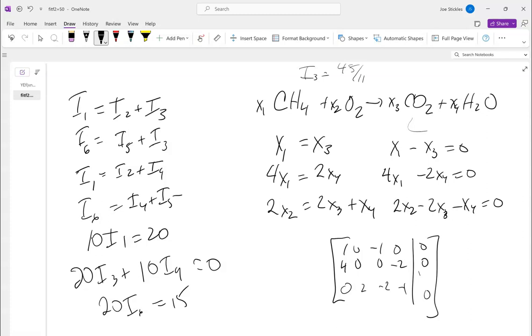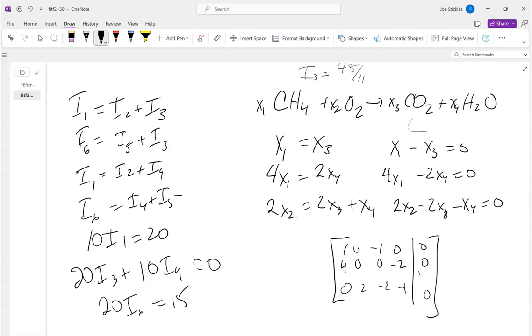Again, notice that we have zeros here. What type of a system do we have if we have all zeros for our constant? What do we call that again? Yeah, homogeneous. Oh, I know homogeneous is what they say in chemistry. We say homogeneous in math. Same thing. Okay. All right.